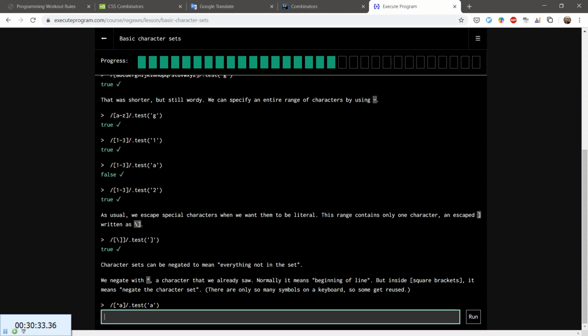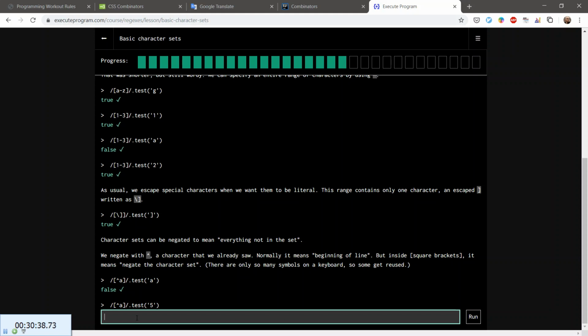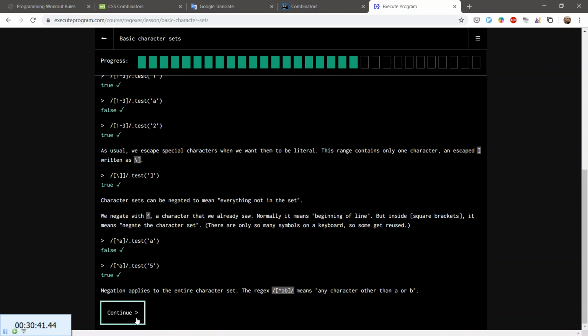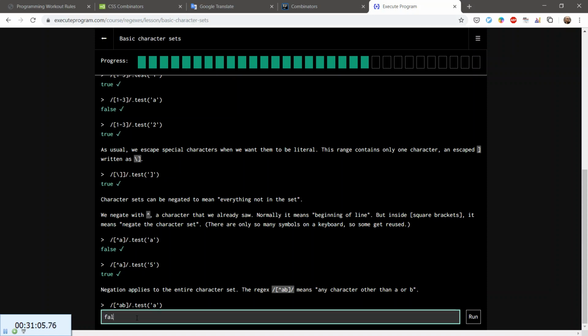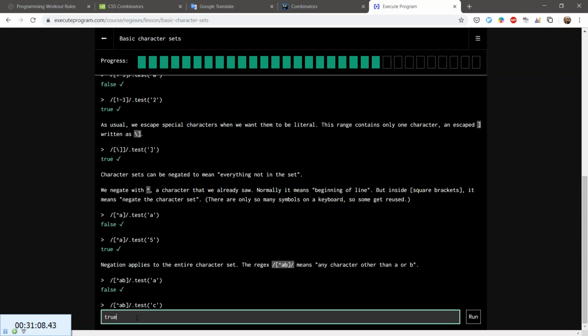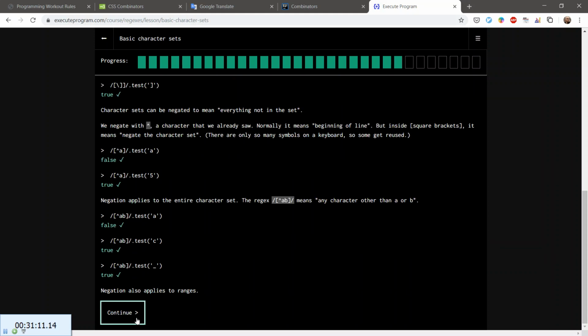Okay, so this one is not A, so that is false. Not A, that is true. Negation applies to the entire character set. The regex slash open square caret AB close square slash means any character other than A or B. A, B, so false, true, true.